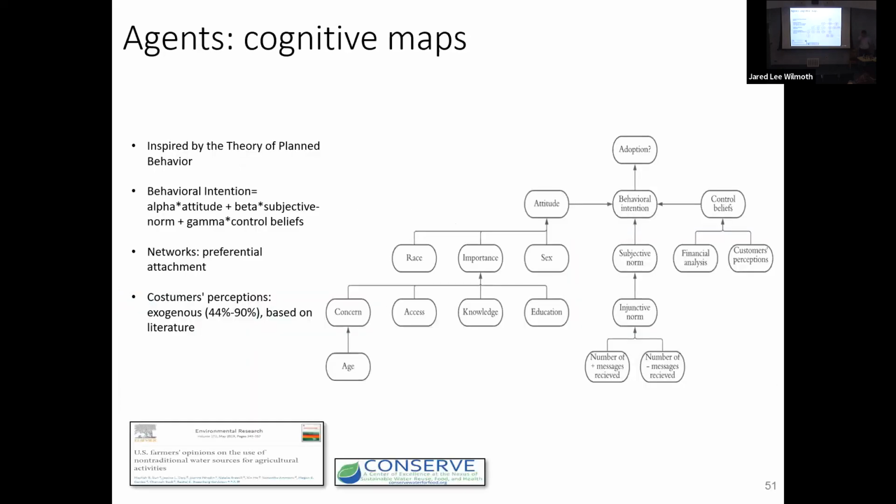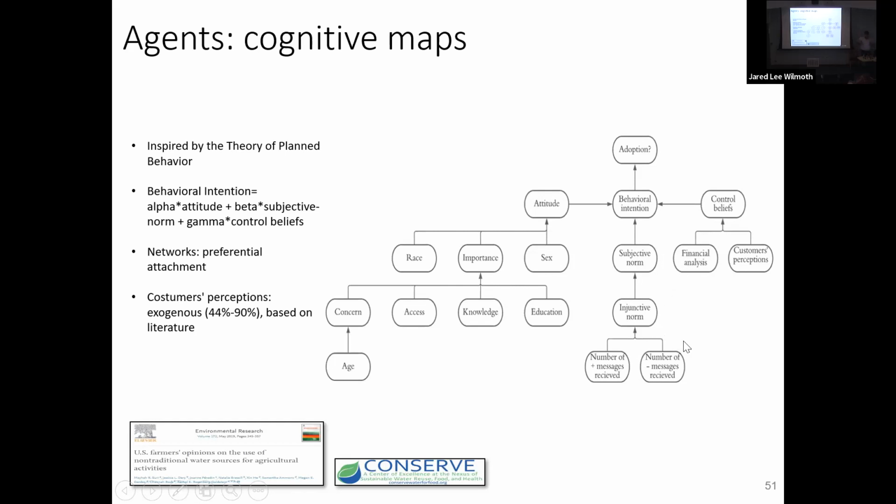Our study is based on a survey that was conducted as part of the CONCEPT project. They did a survey both in the Mid-Atlantic, in Maryland and Delaware, and also in California, collecting different demographic and socioeconomic factors from the farmers, like their attitudes toward using treated wastewater, and then some demographic factors like their race, gender, level of education, age, level of income, and then some other factors like financial factors.